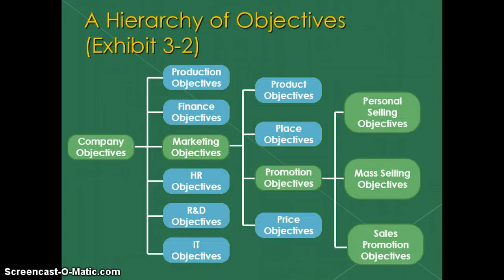This chart just simply shows what's called a hierarchy. Overall, they have objectives that the company wants to accomplish. When you break them down, a lot of times they're broken down into different departments. This one just shows the example of the marketing objectives, and then all the different objectives that are listed for marketing. They're showing you the promotion objectives, and then what do they want to accomplish with that one particular one. The bottom line here is that there are going to be a lot of different objectives that go under each category, and all of those tons of objectives are what's going to make up the company's objectives.